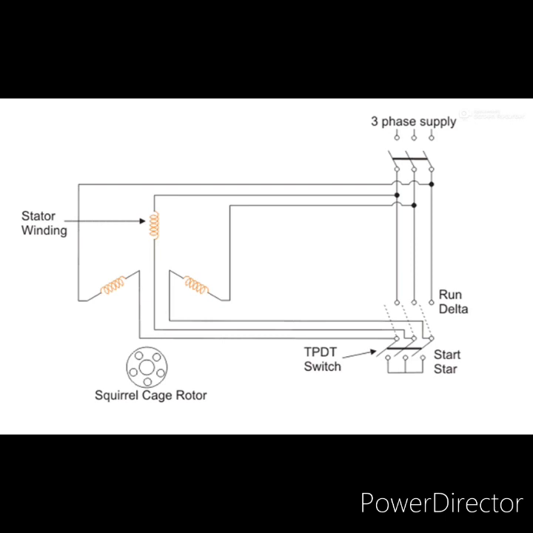When we look at a squirrel cage induction motor, there is a stator winding which has three phases and there is a squirrel cage rotor, forming the machine circuit. When we use a starter circuit — this is the circuit diagram of the star-delta starter — when the machine is initially starting, the motor connections will be in star. Then, once it reaches around 80% of the rated speed, we change the connections of the stator windings into running mode, that is the delta connection.